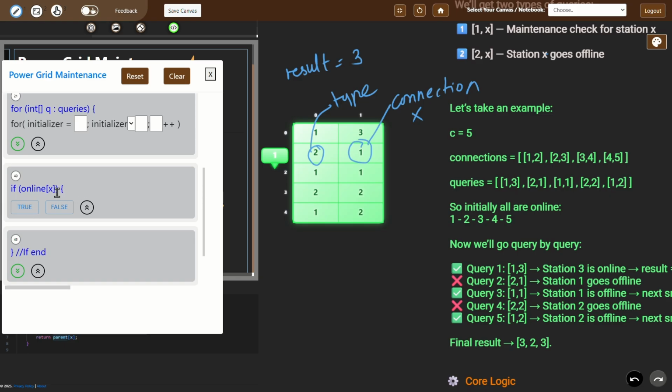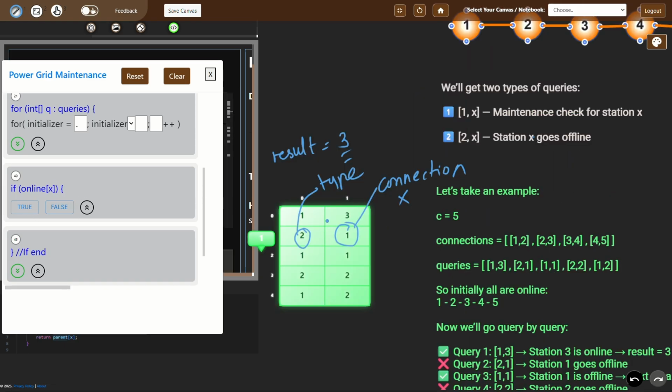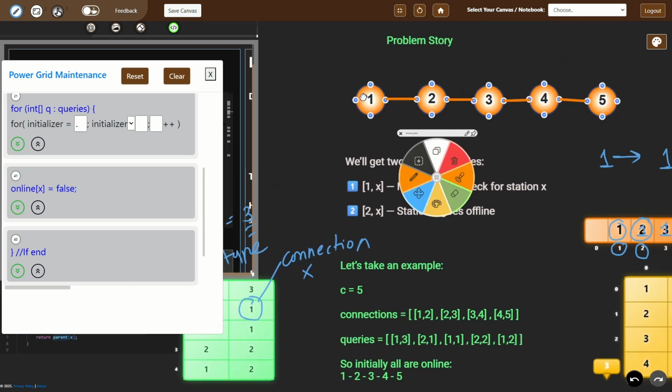Is it online? Now we are checking 1 is online or not. So yes, it is online. So we will make it offline. As it is query 2, we have to make 1 as offline. So this will become offline.